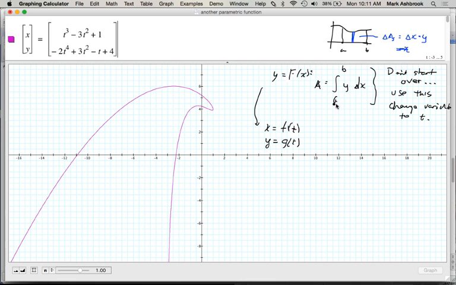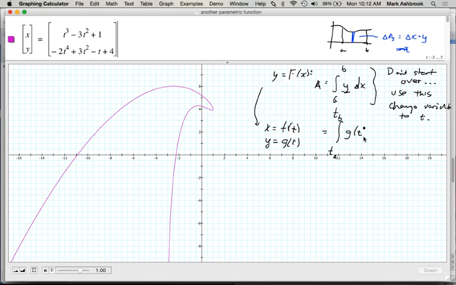Then what? So these are, first of all, these are x values. So we need the corresponding t values. So this same thing is going to be, right, the t that gives me x equals a and the t that gives me x equals b, first of all. I'm just going to change variables, right? So there's a certain t value that's going to give me x equals a and a certain t value that's going to give me x equals b. And then what's y? What is y now? G of t.